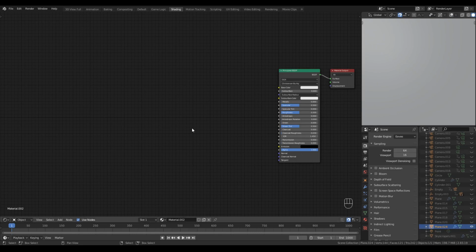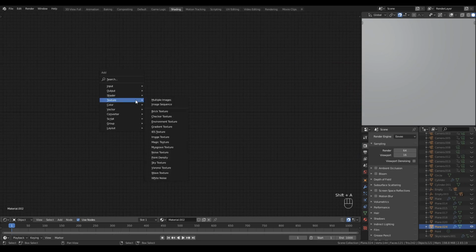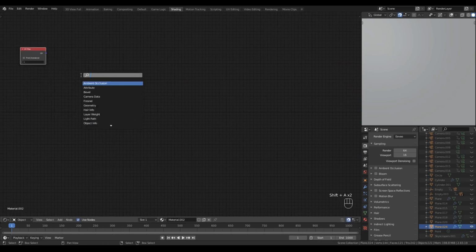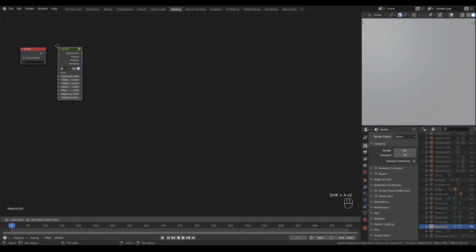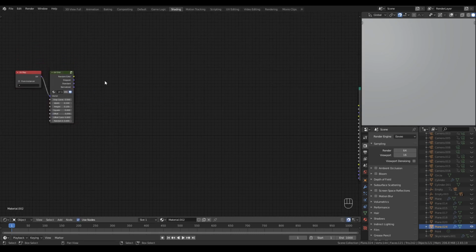Here I have created a new material and I am ready to begin with a UV map node and a UV grid node. As you can imagine, in a lot of these materials, in essentially all of these materials, we're going to be pixelating images. So I'll drop in an image texture, I'll use the stepped output and turn step correct on. Now I'm going to choose a photograph of a person.